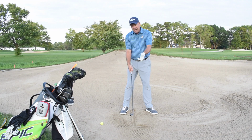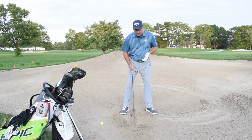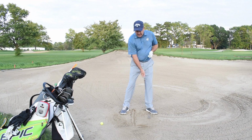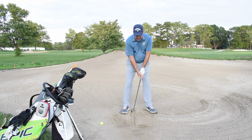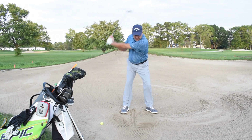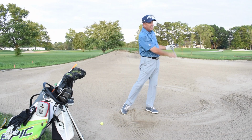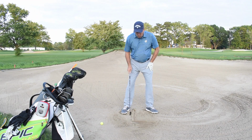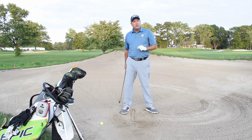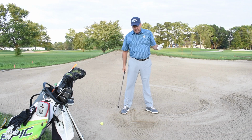Very important. So when you practice this shot, go to your fairway bunker, draw a line, place it back in your stance, and start taking divots right past that line. Start taking your swings, and make sure you take your divots at that line and past it. Just like that, right? So that way, oh, I hit that one a little bit fat. That's the one you say, oh, I hit that fat. You probably chunked that one, and it barely came out of the bunker, okay?